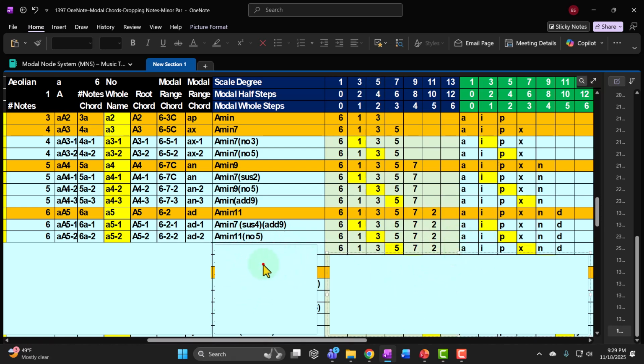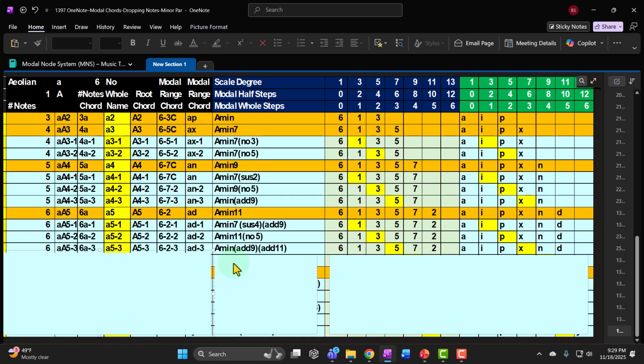All right, what if we're going to drop the 7? So now we're going to drop the 7. That shouldn't be too much of a problem for the minor, you would think, except that they say that the 7 is tagged on to the minor. This is the one that doesn't make a lot of sense to me, but the rule basically is, if I say something that's past the A minor, then I can't unhinge the 7, because now the 7 is assumed in the 4-note stack. So you can't just remove the 7. So you would think I could say it would be an A minor 11, no 7.